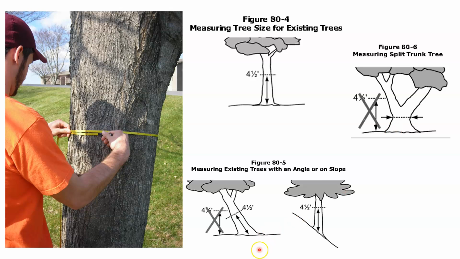And then sometimes you get trees that are actually not on a slope, but the tree itself is slanting. In that case, you have to measure the diameter at an angle like this. In this case, the diameter axis should be perpendicular to the axis that you measure from the ground. And sometimes trees grow on slopes, right? And if the trees are growing on a slope, again you have to make sure that the diameter is straight. You don't slope the diameter, right? Although the ground is on a slope.